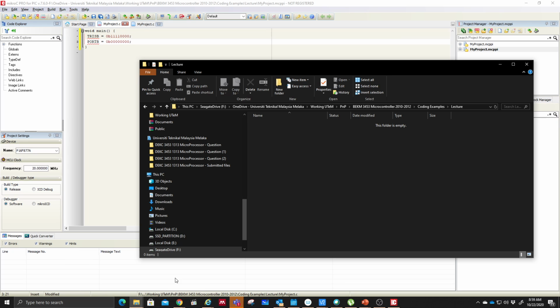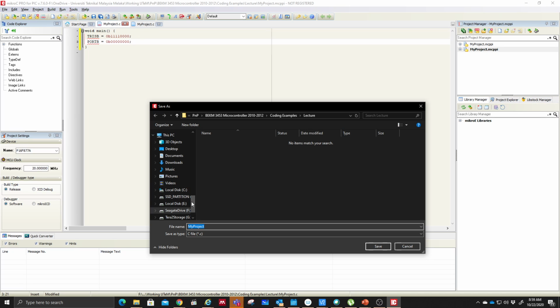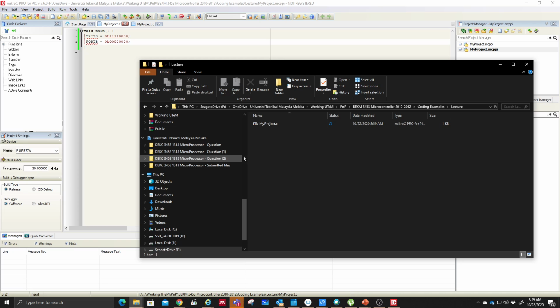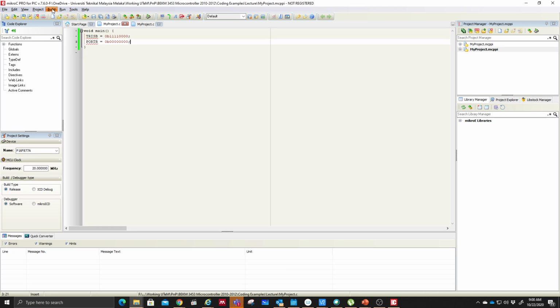Then you have nothing here, right? Nothing here actually. So just save this one. It will ask you to save the file. This is my project, save. And then you can see that this is the only file, which is the .c file. When you compile it, it's going to run everything.